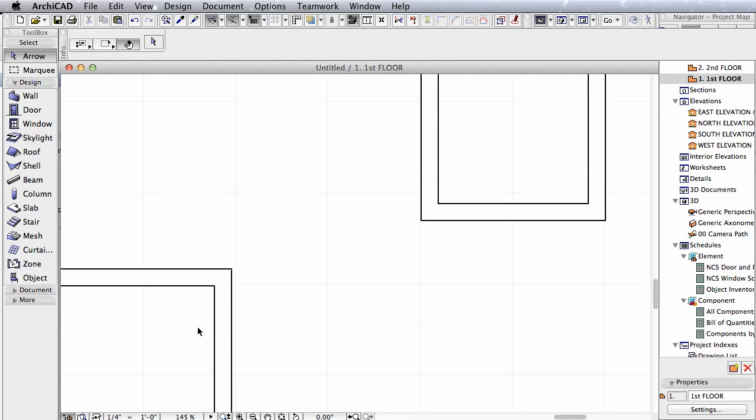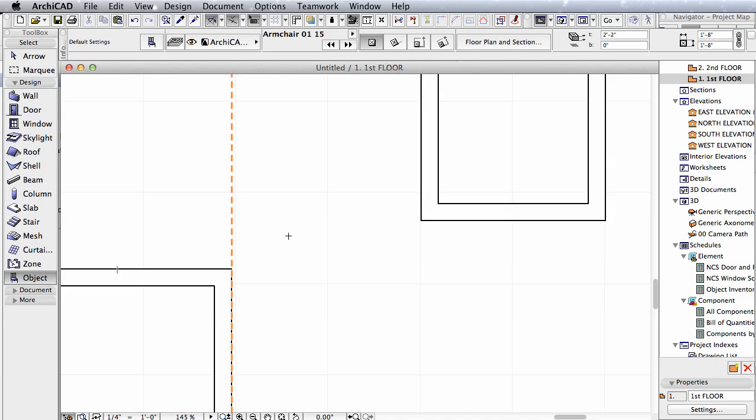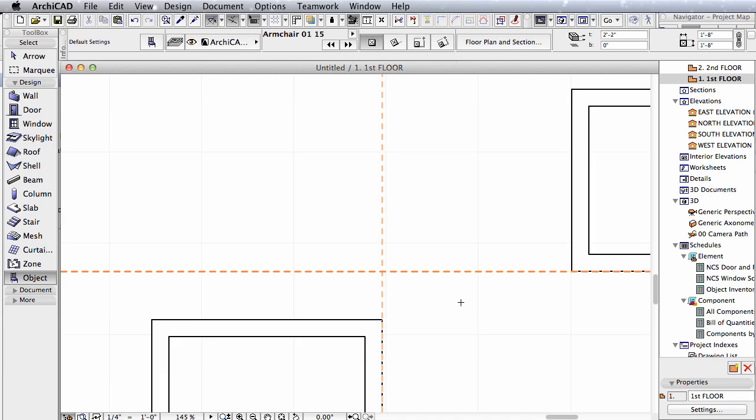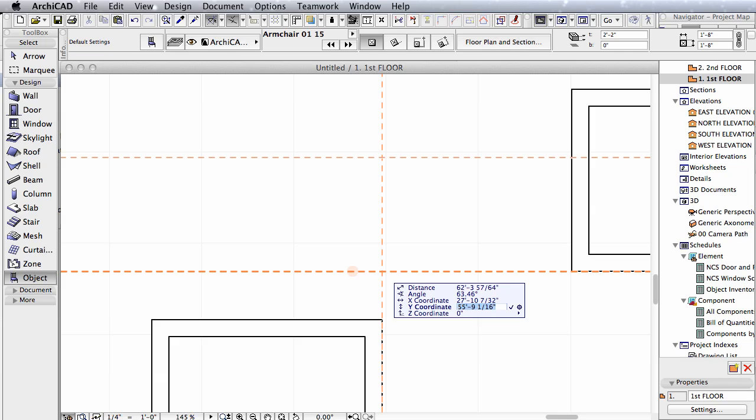Now going back to what we talked a little bit about before, say we're in our object tool, and we can click on these little orange dots that pop up. They'll give us some guidelines. But now we could be relative, say, to this intersection here. And let me just hover right here. And I could type in the Y key again and type in maybe 5 plus. That gives me another guideline up here, where I could then say X, -7, then type plus, and I'll end up over here to the left 7 feet.